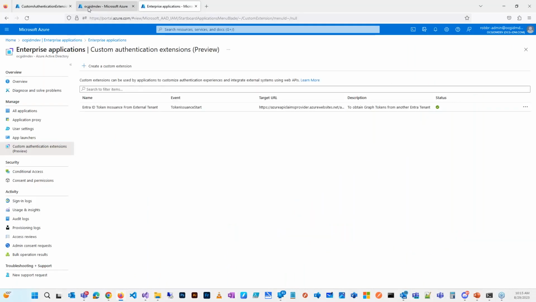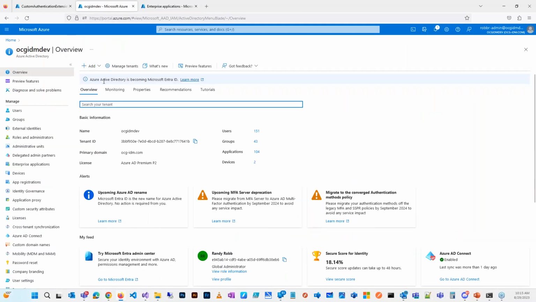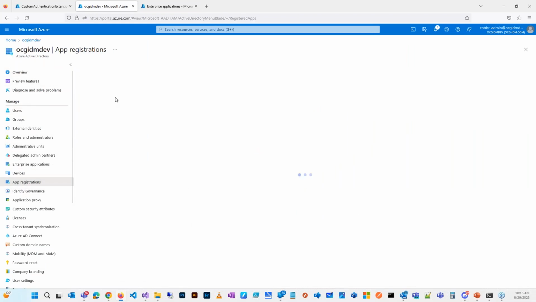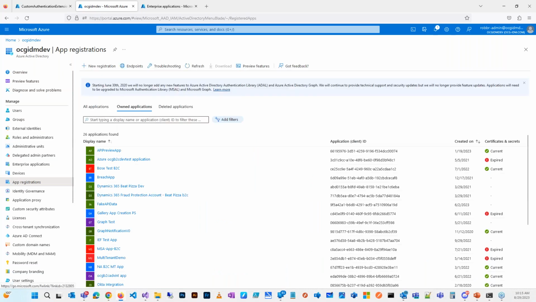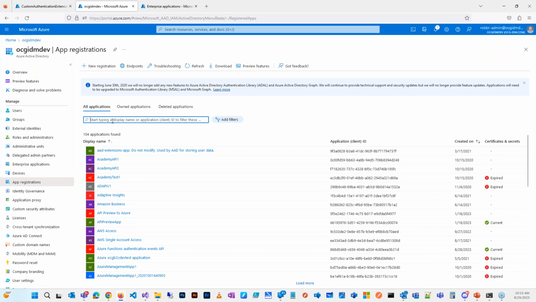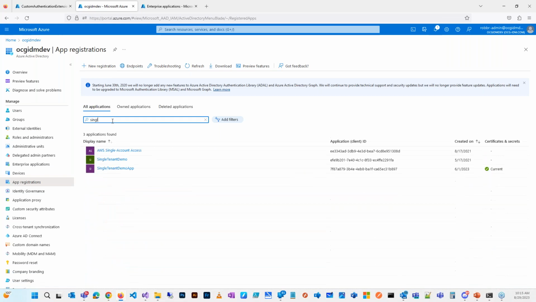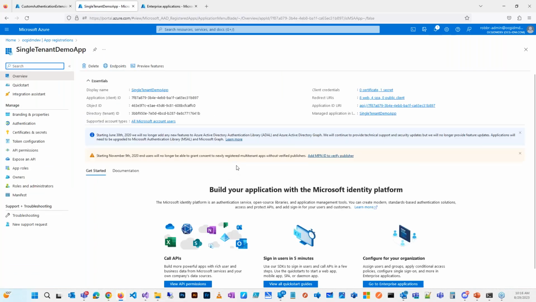So if I go to my dev tenant here, and I look at my app registrations, I go to my single tenant app, and what you still can do, right?